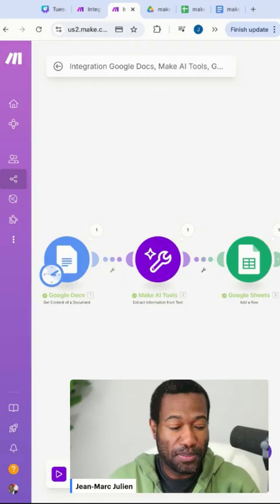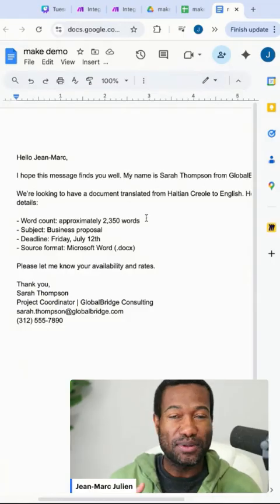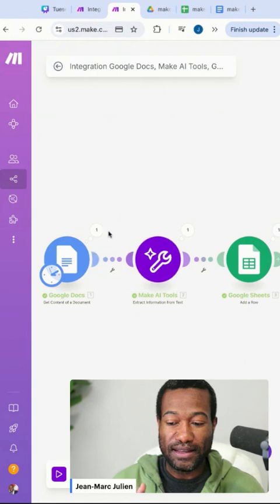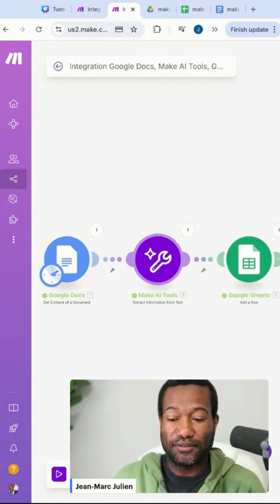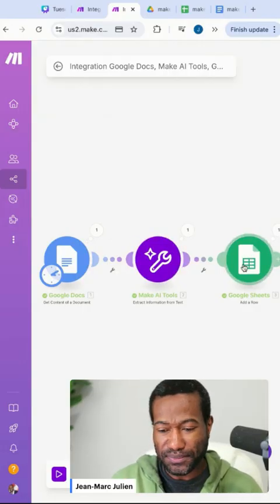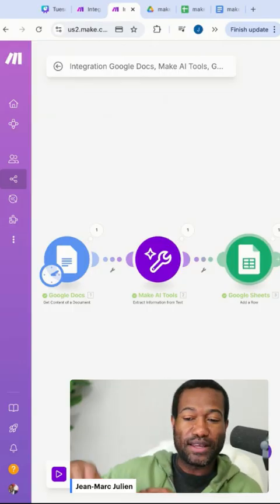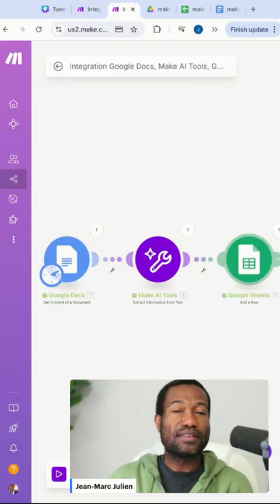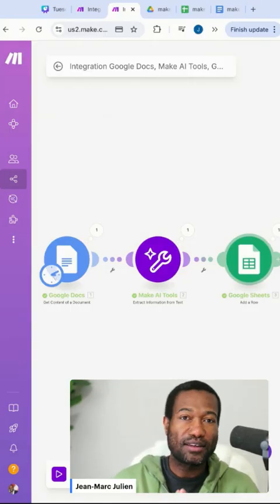In this example, we had a Word document with some content that would be similar to what we would see in an email, and we sent that data to an AI agent that is going to parse that information and then send it over to a Google spreadsheet. So we can have something like this running in the background always and capturing those emails that are coming in and then sending the information wherever it needs to be. And so, yeah, this is an example.